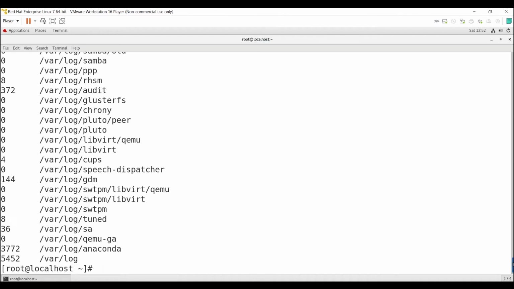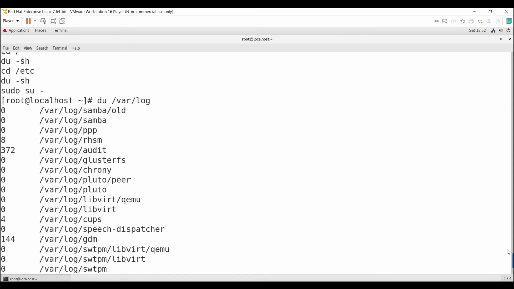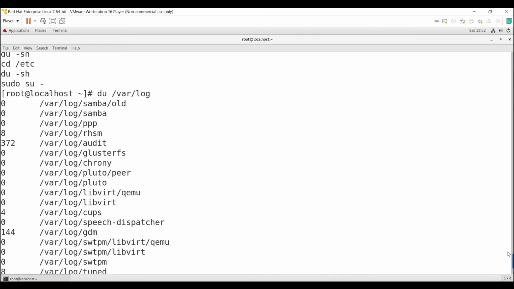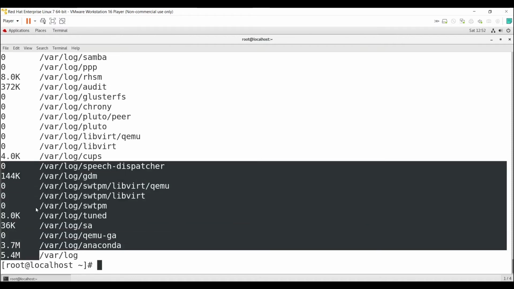all directory sizes of the /var/log directory. /var/log/samba, /var/log/samba old, /var/log/ppp, but the size is not in human readable format. To get this in human readable format, you have to add the flag -h. Now press enter. Now you can see the file sizes in human readable format.